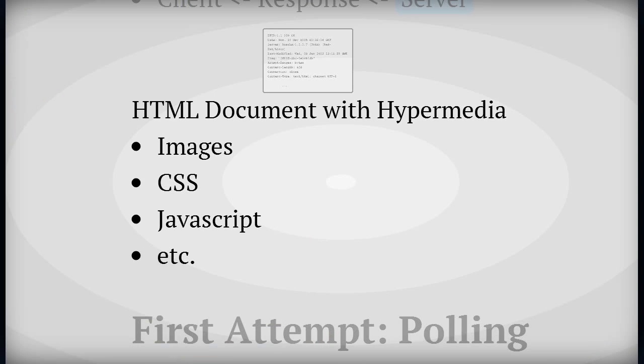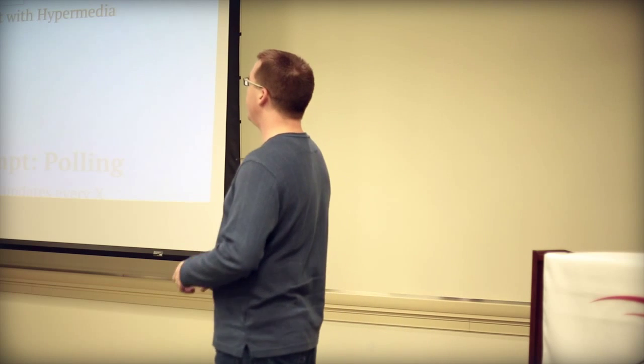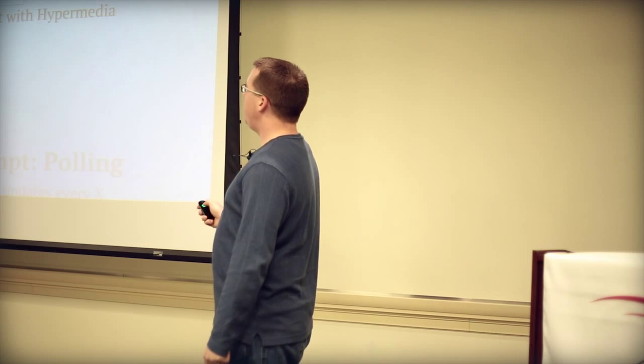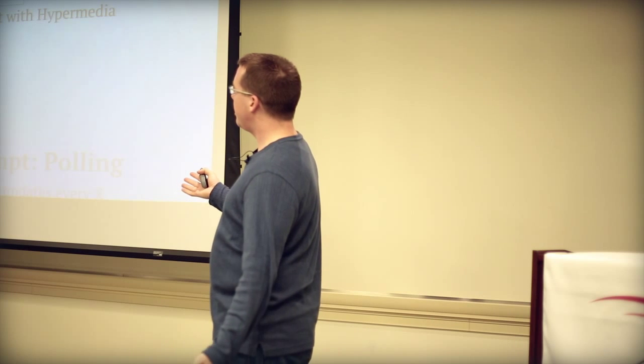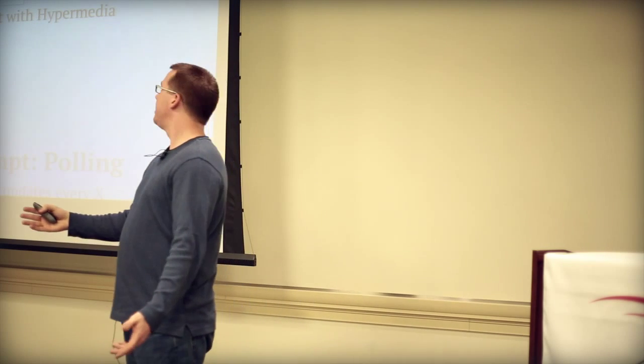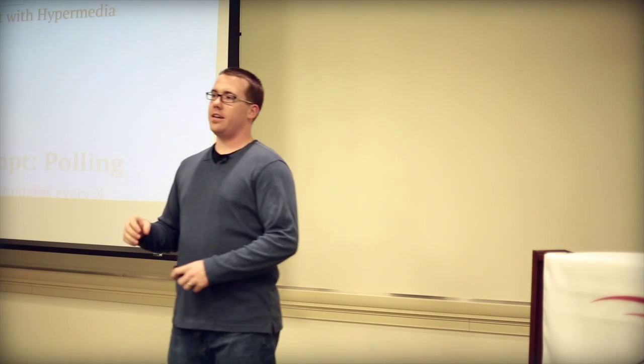For most pages, it's an HTML document that you're looking at. With Ajax, it would be a JSON object, or you're generating XML, or a binary PDF, an image, whatever. So typically, you get returned an HTML document with hypermedia, right? It returns the content of the HTML, the string data, and embedded in that string data are images.